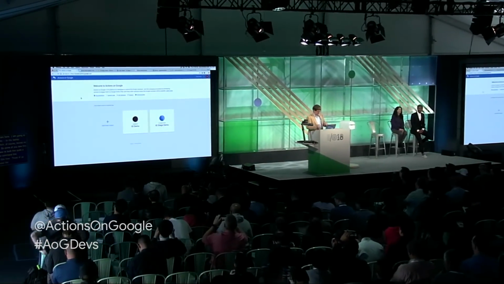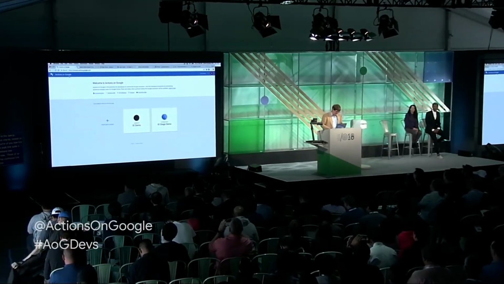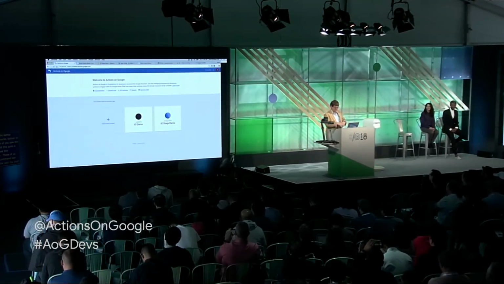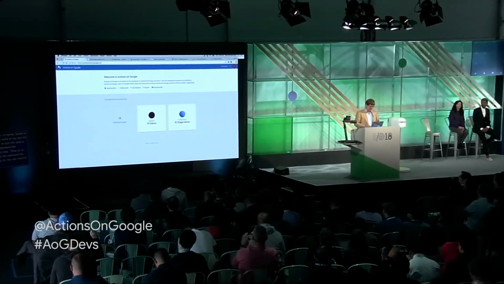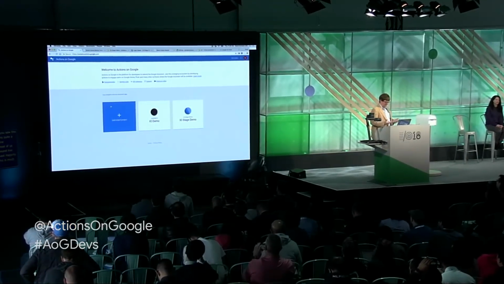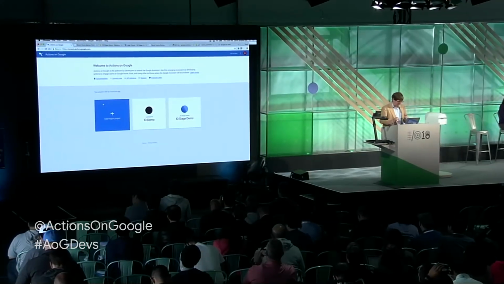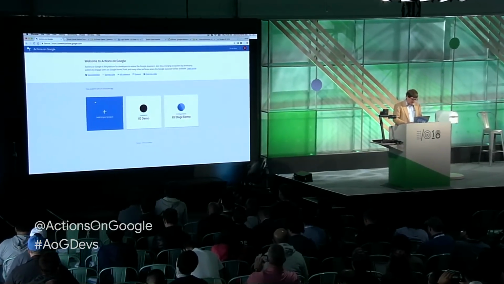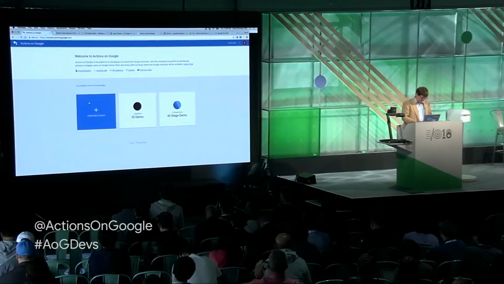But for the vast majority of people, we are now entirely using the Actions on Google Console. So no more gactions, writing action packages. This is much more native for us. So I'm just going to walk through a very simple example, and we're short on time, so I'm going to do this very quickly, of how you build a smart home project today.